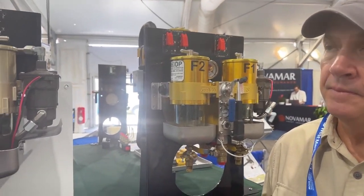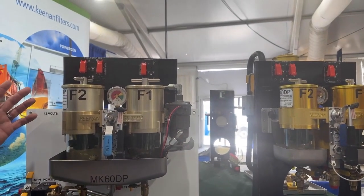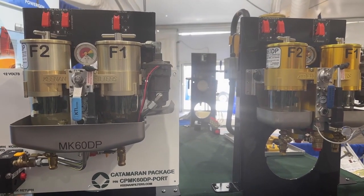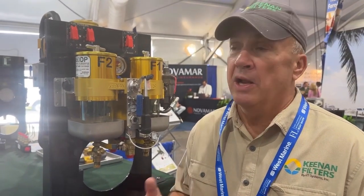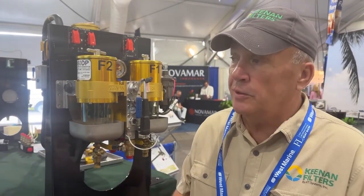You're really offering a way to work with the buyer depending on what they want to spend. That's right. How do we compare in costs with the added benefit? It's all about having the tools. How much does it cost you to maintain your fuel system? A standard fuel system only allows you to change the filter. But as you're finding out, you need more than just changing the filter — you need to take care of what's in the tank, know what's happening with your fuel lines, and service the filter. As you saw, it takes a minute to change the filter and you don't have to touch the fuel. You can take care of the problem quickly, and it gives you the diagnostic tools.